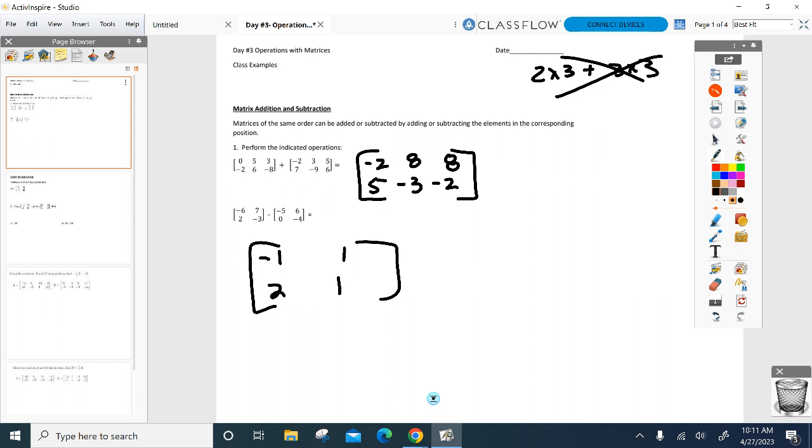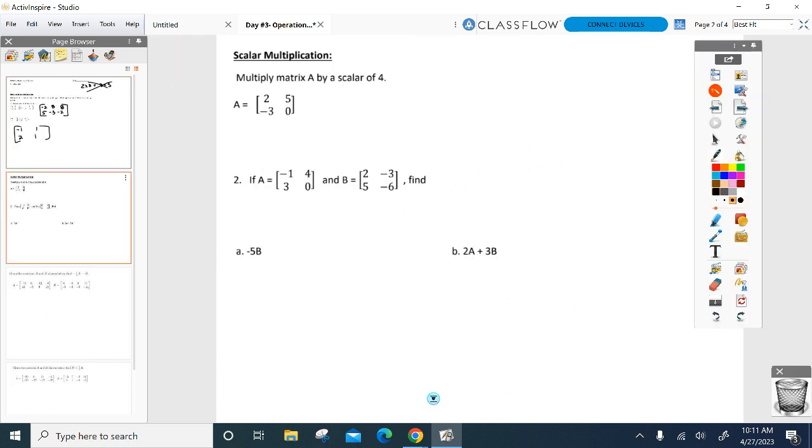Adding and subtracting, hopefully. All right, I'm not going to multiply yet. Multiplying is a whole different ballgame, so I'm going to wait until towards the end of the unit to multiply. But what we will do is take a matrix and multiply by a single number. I don't want to multiply 2 matrices yet. We're not ready for that, but we can multiply a matrix by a single number. So I want to multiply matrix A by 4. It's exactly what you probably think it is, except I don't call it matrix A. Take a look, I'm going to call it matrix 4A, saying I'm multiplying matrix A by 4.